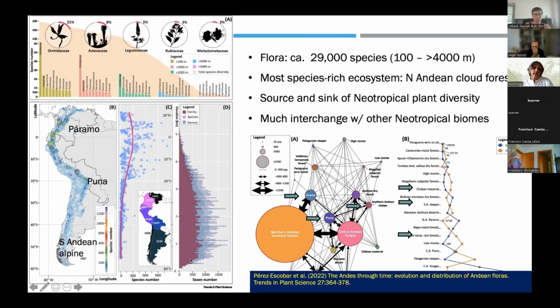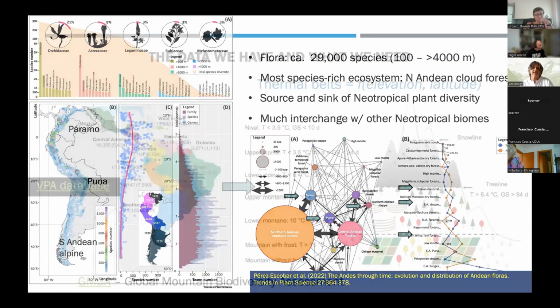Okay, now let's have a final look at this quick graph here that shows the number of taxa, families, genera, species with elevation from 100 meters to over 5,000. Obviously what we see, what we expect, is a strong decline of species richness above about 4,000 meters. Now, this is very good and expected.